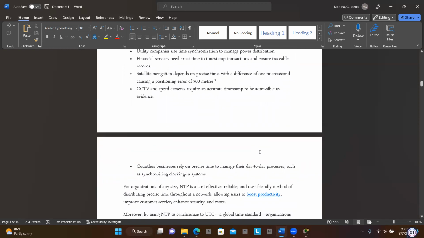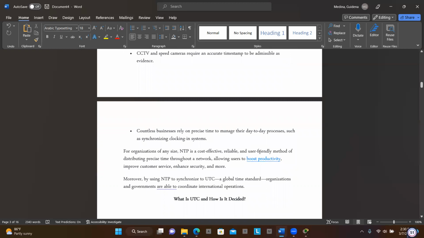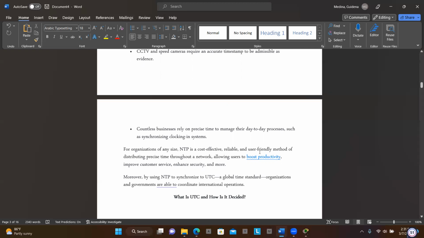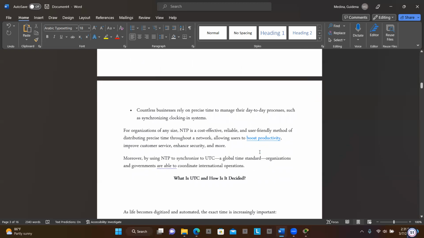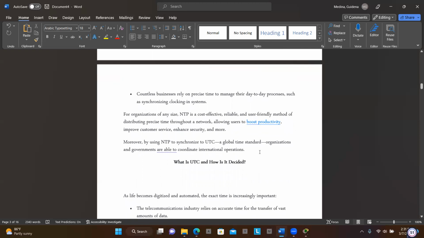Countless businesses rely on precise time to manage their day-to-day processes, such as synchronizing clocking systems. For organizations of any size, NTP is a cost-effective, reliable, and user-friendly method of distributing precise time throughout a network, allowing users to boost productivity, improve customer service, enhance security, and more.